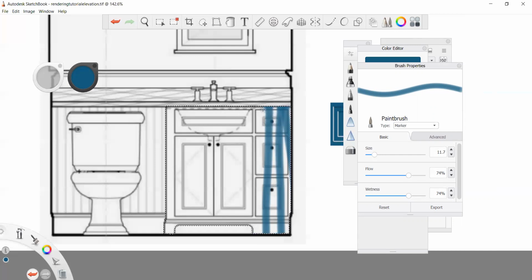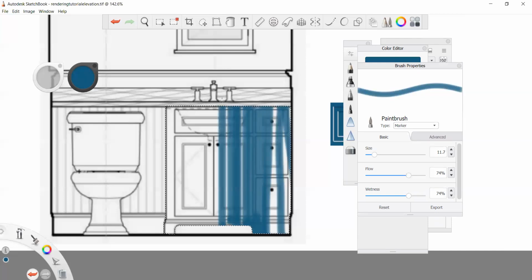Now you can also do something else. You can hold Shift on your keyboard, and this is going to make this look exactly like a marker. This is just giving you ideas on how to use that.